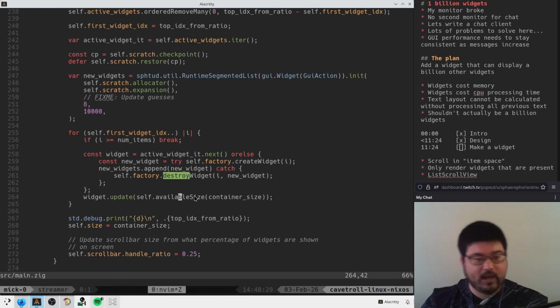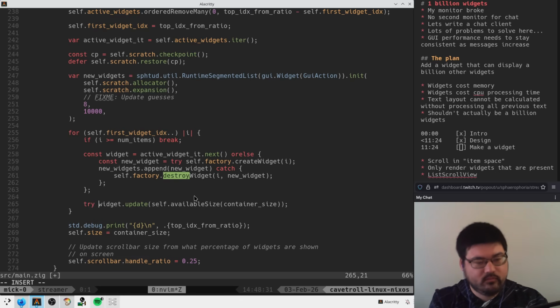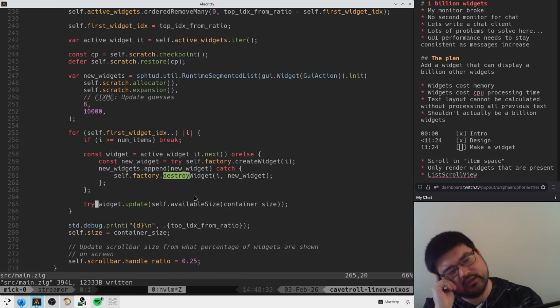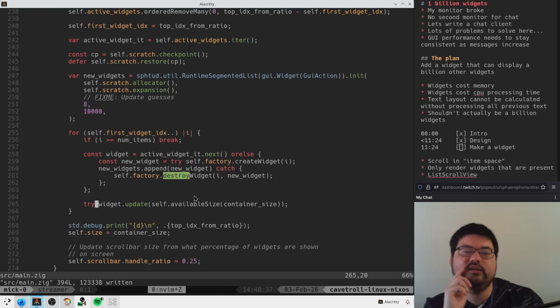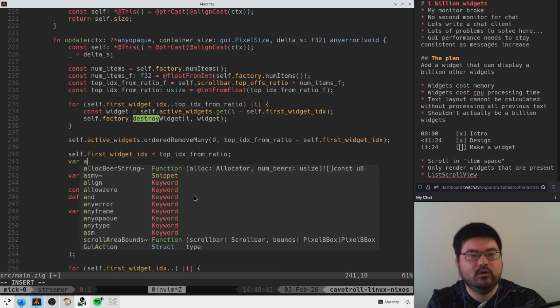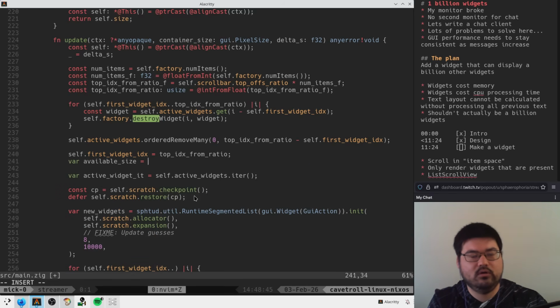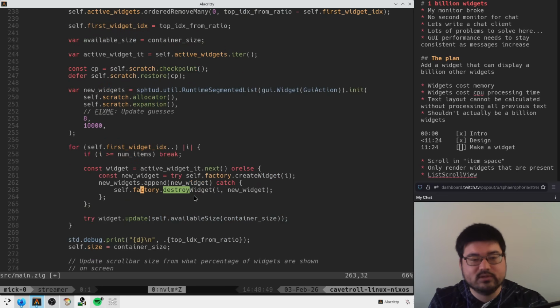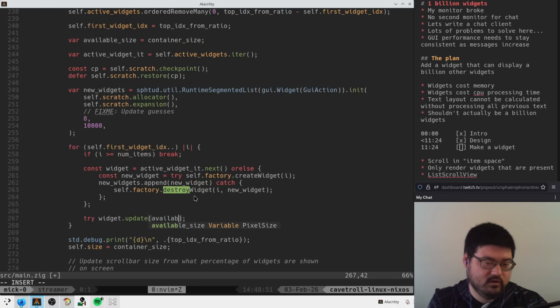So then we update that widget, and we probably want to do something like get its size. I think we just do this. We start with the container size, and we use that as the available size here.